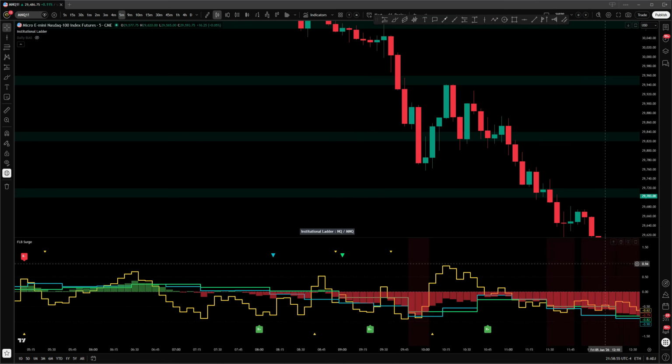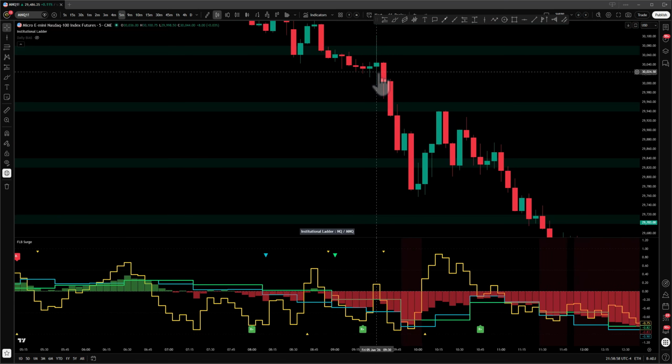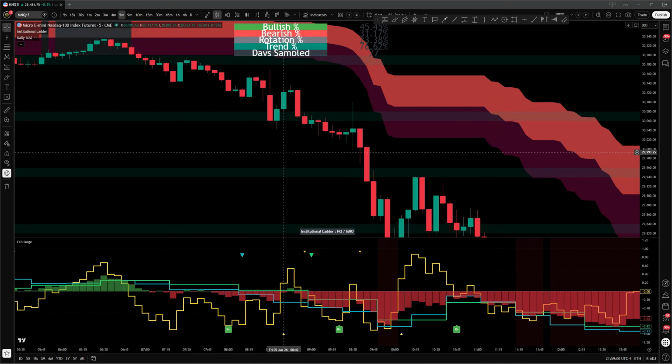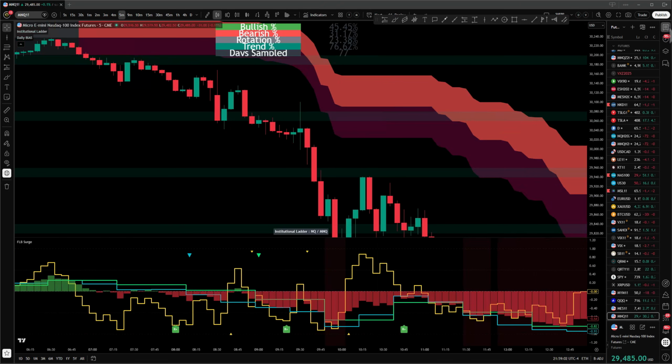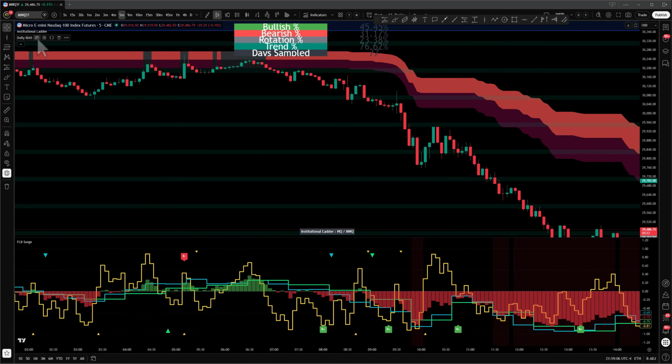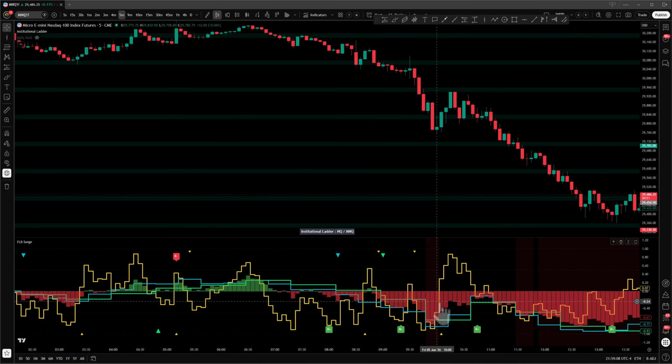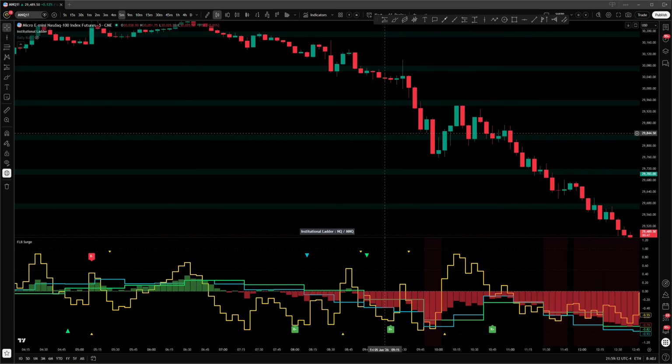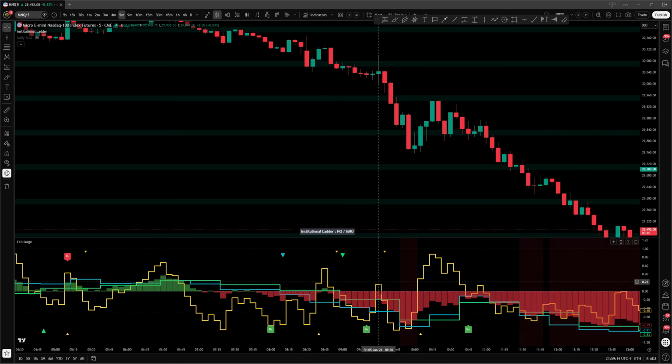Now let's look. We're bearish, right? So let's look at bias. Yes, we're bearish. We're below the FLB zone, right? And we're coming down. And so we are confirmed bearish. The histogram is red. Everything is going down. So we're looking for pullbacks to sell into. So what do we want?